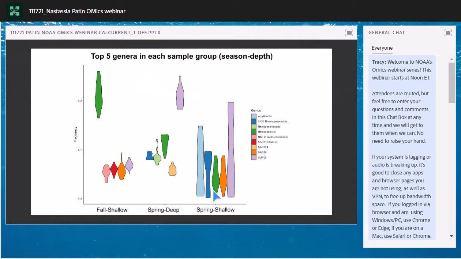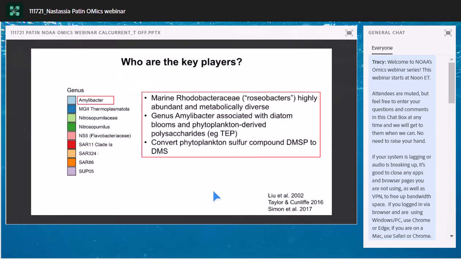The same is actually true for the spring deep samples. This is the time course where they were in one location, over one time, but you can see that it seems like that deeper water mass was quite stable. They were essentially resampling the same water mass. Whereas in the spring, even though they were in the same location, they were sampling as different water masses moved through the surface ocean. And so you see much more variability in the relative abundances.